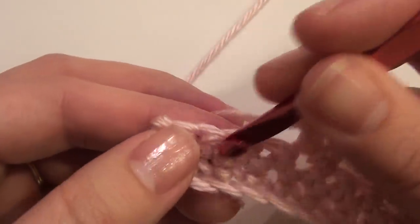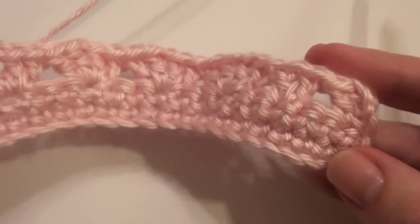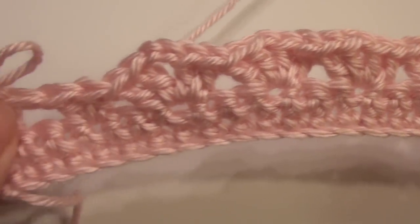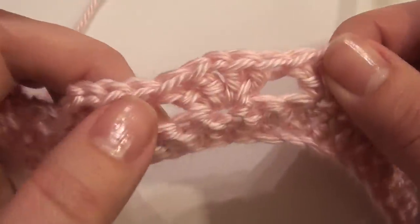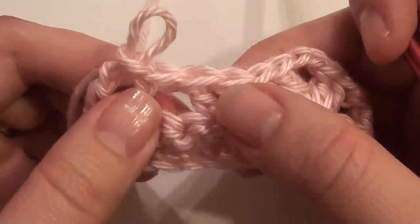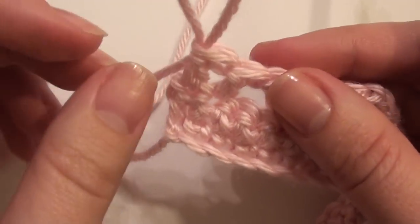skip two single crochet, work a double crochet here, and then work another double crochet in the last. So it should look like this. So we have one, two, two double crochet, a V stitch, V stitch, V stitch, V stitch, two double crochet, two double crochet in the last two. Turn your work.